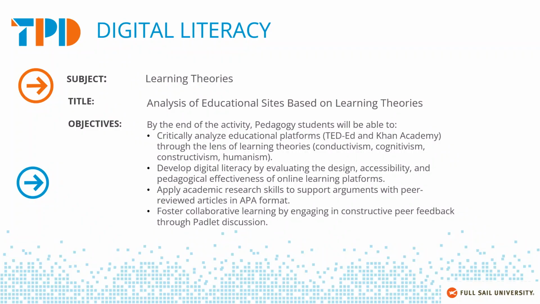The objectives are to critically analyze educational platforms, in this case, TED and Khan Academy. These are my examples through the lens of learning theories: behaviorism, cognitivism, constructivism, and humanism. The other one is to develop digital literacy by evaluating the design, accessibility, and pedagogical effectiveness of online learning platforms. Apply academic research skills to support arguments with peer reviewed articles and APA format. Foster collaborative learning by engaging in constructive peer feedback through Padlet discussion.